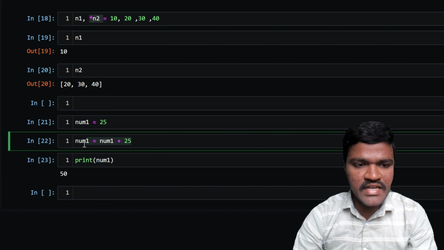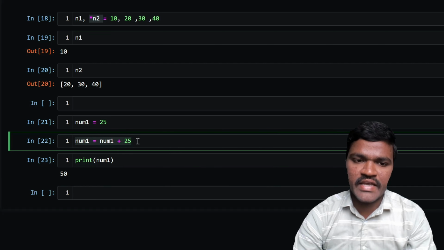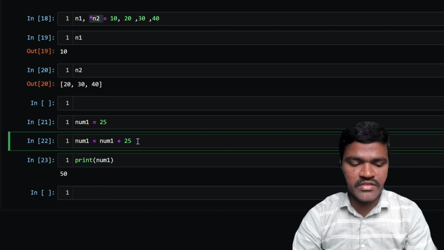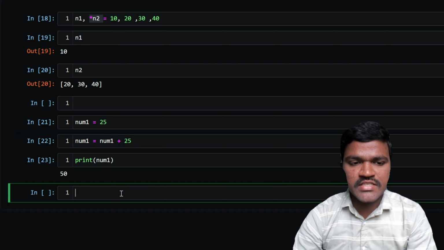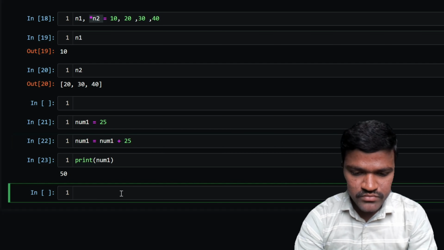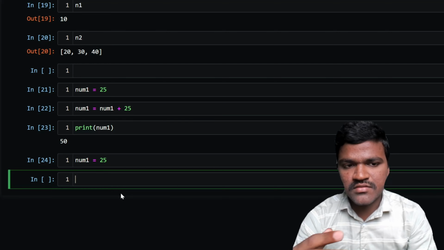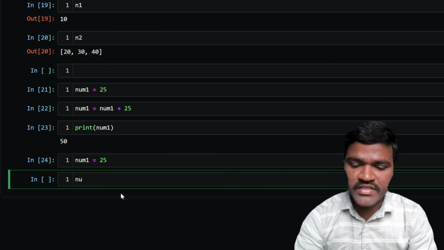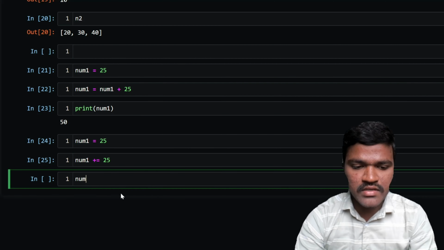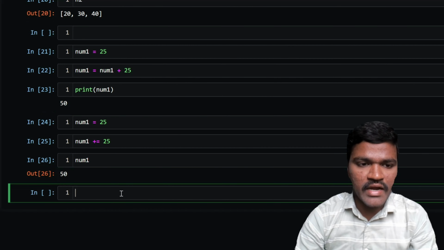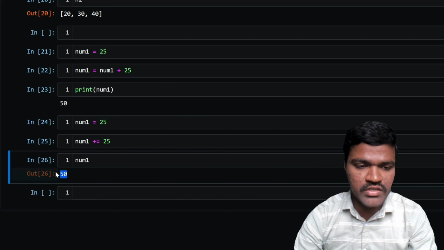I feel this is a lengthier statement. Can I shorten it? To shorten this statement, let me first set the number to 25. Let's see a different statement: number1 plus equal to 25. Let me print number1, and I am still able to get 50.